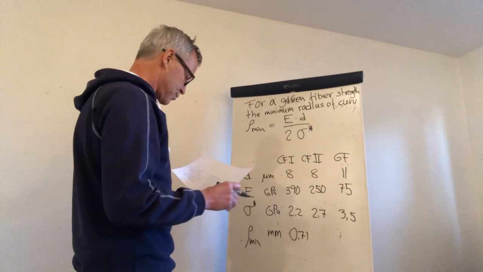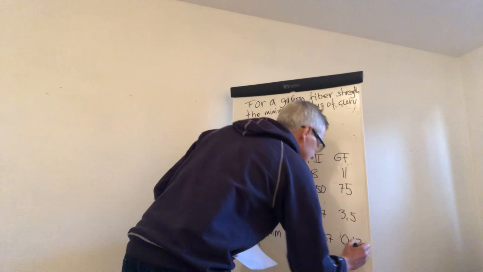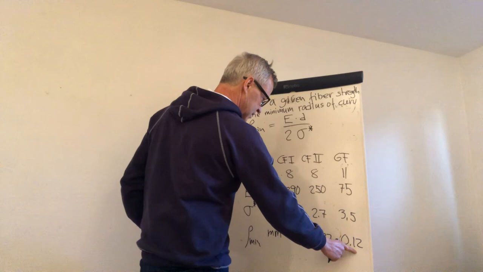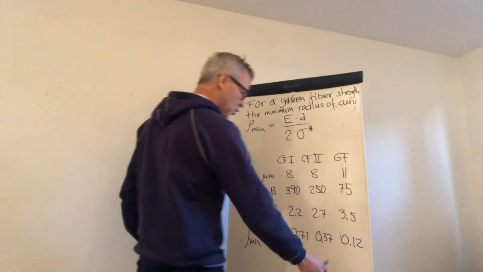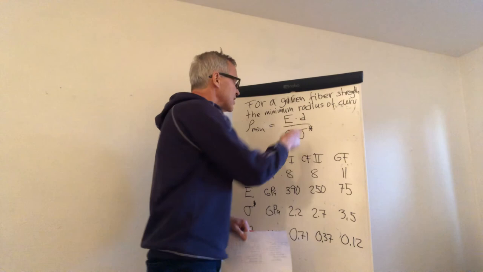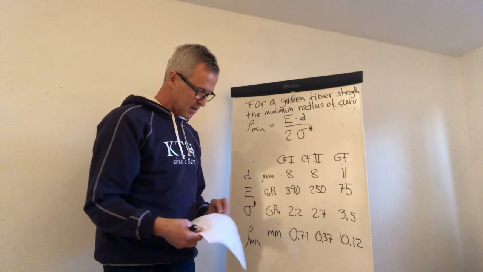Then we get 0.71 for the high modulus fiber. We get roughly half that value for the high strain fiber. The interesting thing is that the lowest value for minimum radius of curvature—in other words, we can bend the glass fiber to the smallest radius before it breaks—that's roughly almost one-fourth of that for the carbon fibers. The reason of course is that the modulus here is much lower. It's E times the diameter, and we can also see that the diameter is going to make a big difference. And if we can increase the strength, we also improve things. So that's really it.